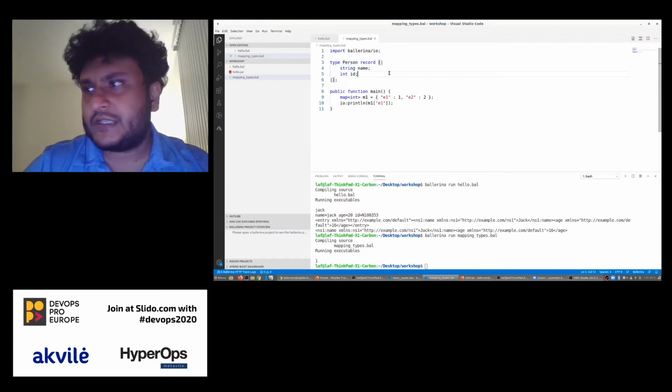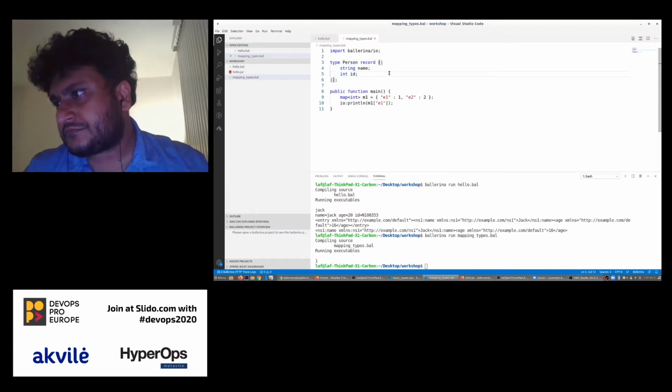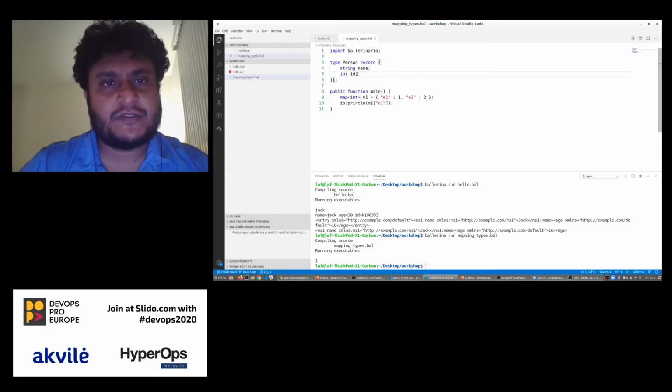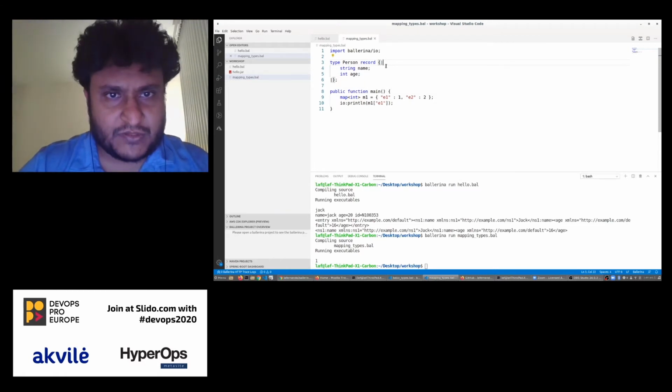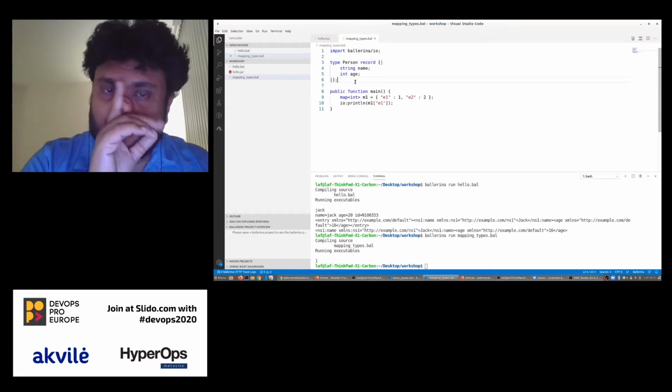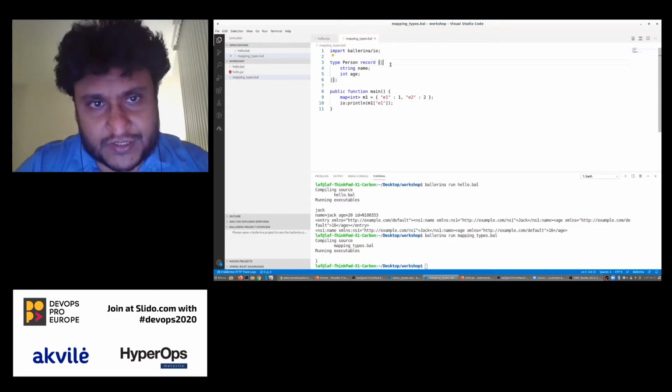So let's create a person structure there. Let's call it name and age. And also when you're creating, you may have noticed that we have these in place. We use them to close the record.